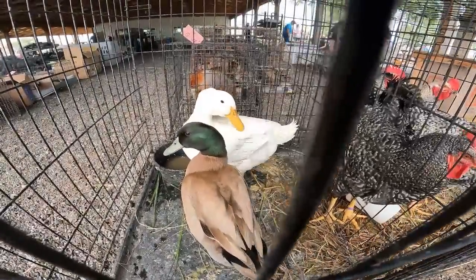I missed a ton of prices — I do have about half of them, so sorry about that. I did the best I could. I'm not sure if I was talking to people or putting away stuff that I bought. One way or another I missed a bunch of prices. There's also some stuff I normally don't put in, like the stuff from the back and whatnot. Let's get into it — looks like a khaki drake and a Pekin female.